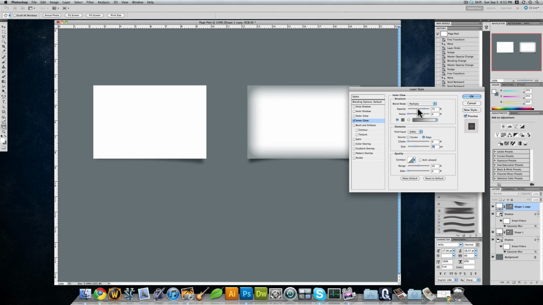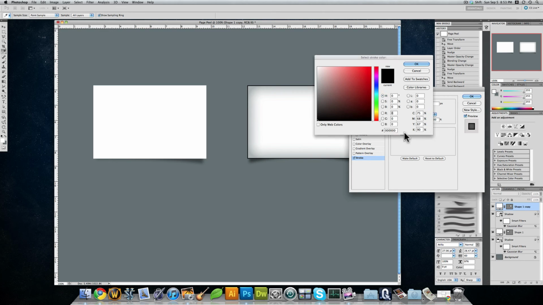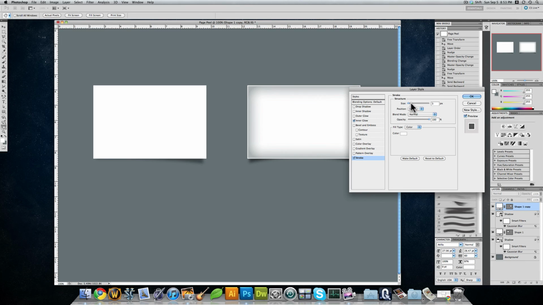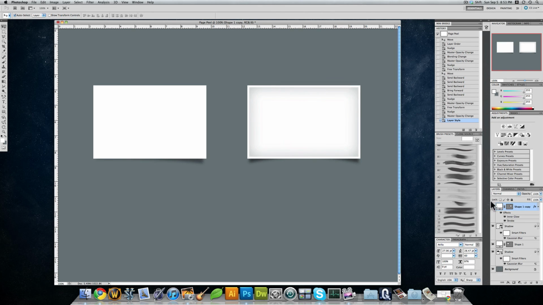You can size that up, turn it down so it's just light, and then do an inside stroke that's colored white to go the extra mile. And that inner glow, you can really turn down the opacity, so it's a more subtle effect. And as always, you can hold down Alt and grab this effects slider here in the layers palette and drag it down to another layer, and they both get the same look.